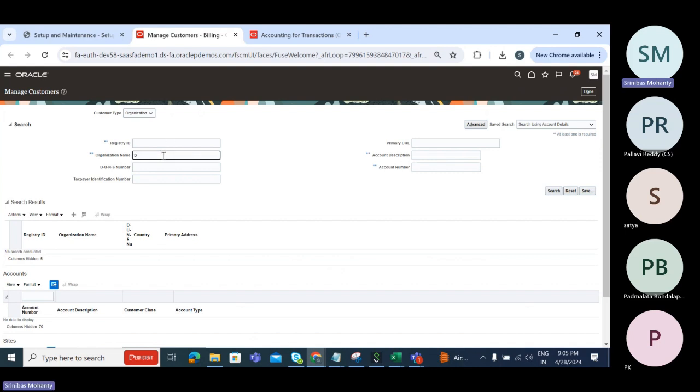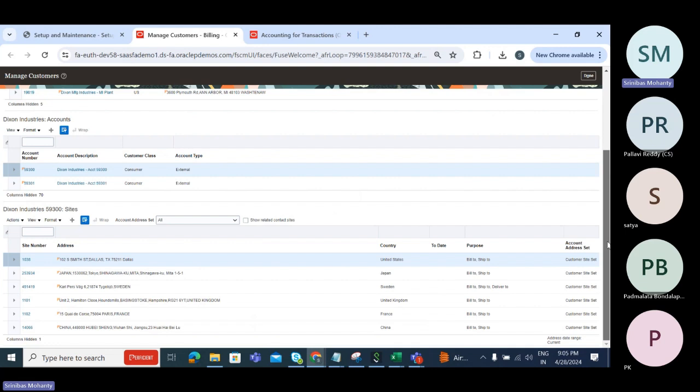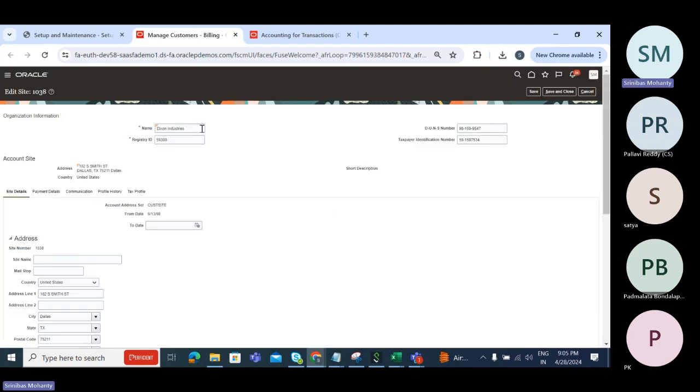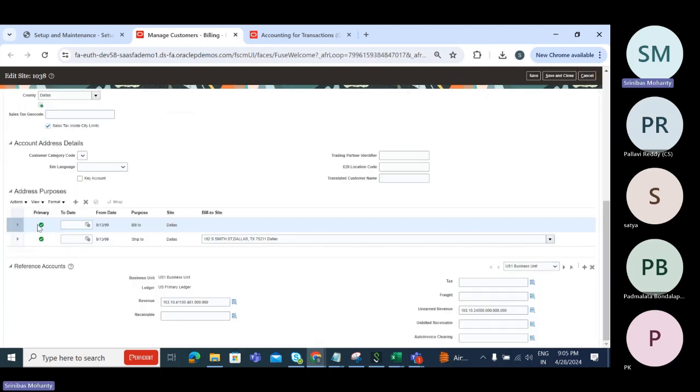Then I have a customer called Dixon Industry. I'll go to that customer site, bill to and ship to site. Because I'm doing for US currency, I have taken a USD site, United States site. The country is United States. And you can verify the primary bill to ship should be enabled as primary.